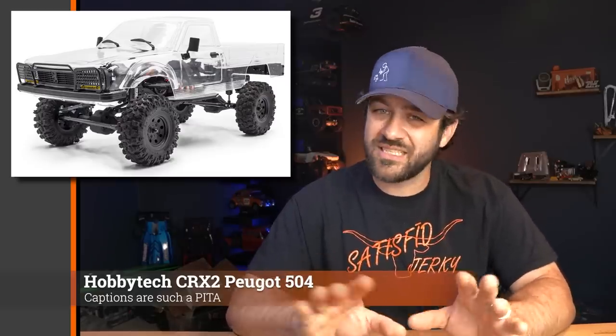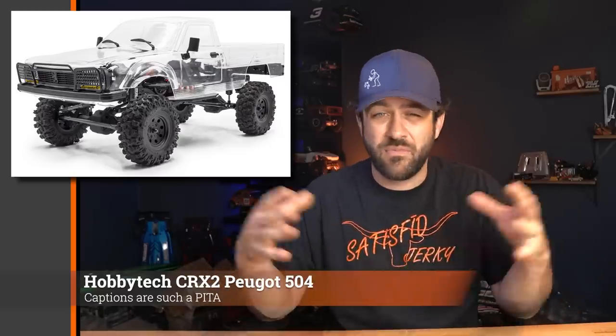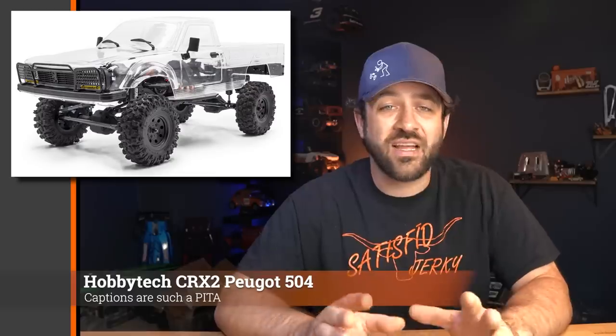The body itself is a style you don't see very often, so if you're a Peugeot fan, it's a rarity to see one of your vehicles available in RC. It does have a chassis-mounted servo and overall looks more scale-oriented than performance-focused. It has a large overhang in the front but the rear bumper is tucked in pretty well. It also has additional fender flares you can add or leave off for a more aggressive look. If Hobby Tech products are available where you are, this could be worth looking into — they didn't get much US distribution, but if the brand works for you, I'll link to the Hobby Tech website.